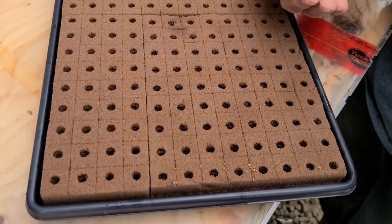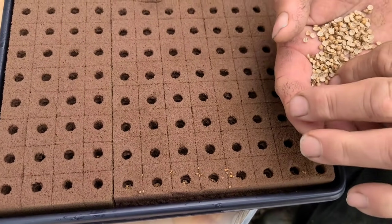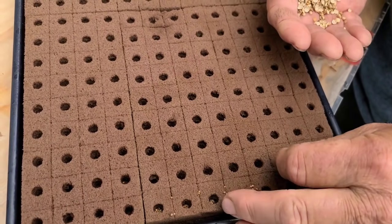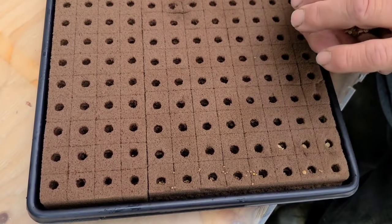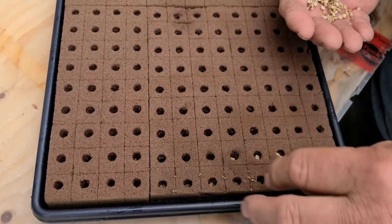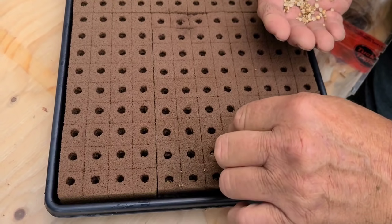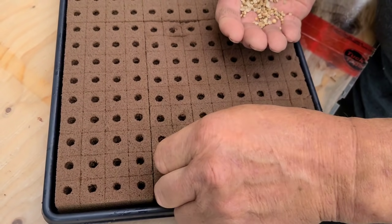Seed is cheap. Oasis is cheap. It's all about time - lost time, poor germination costs time. We try to put four seeds into a hole. There's nothing too precise - you just don't want less than four. We found we get a nice bunch that way, and it doesn't take long. We can come out in the winter time in the evening, Patty and I, do some seeding, or we get the girls to do it in their spare time when they're in here working.